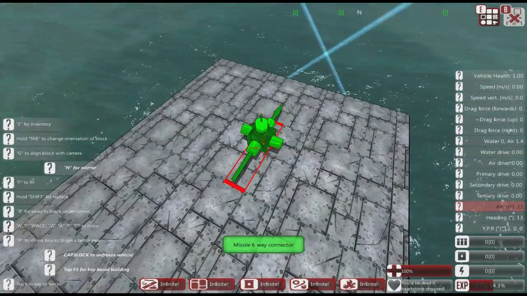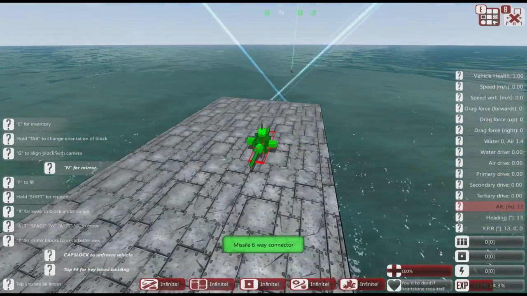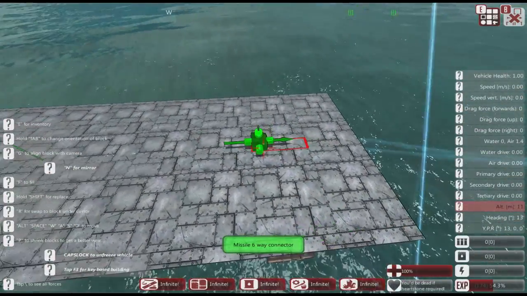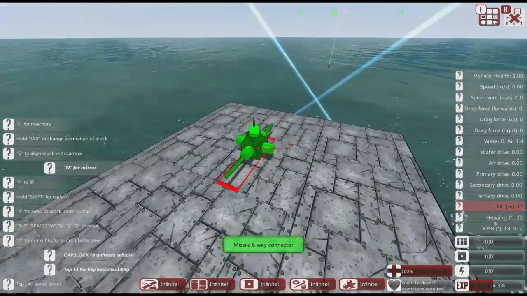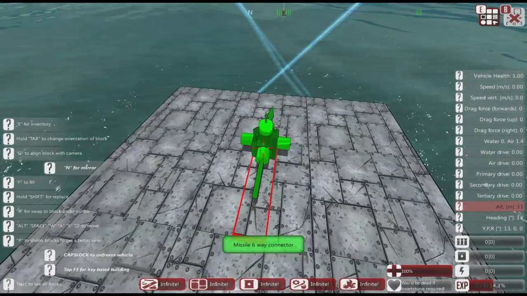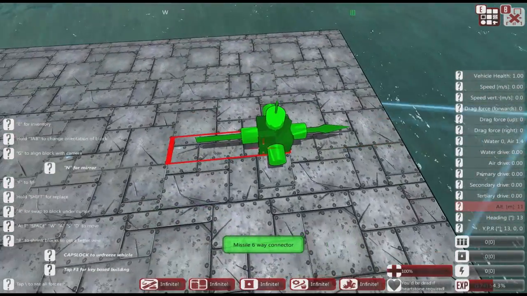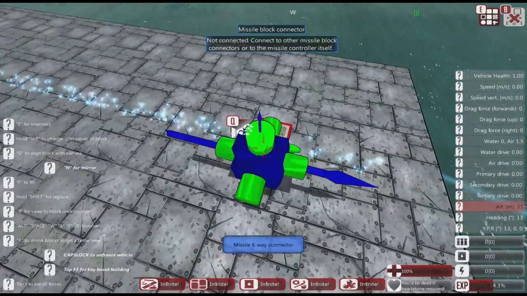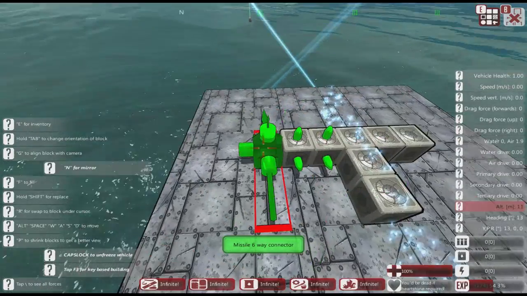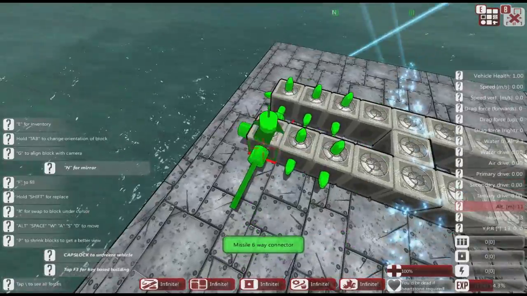Now, let's see. How high do we want to go? How much height do we want to have the missile system? Now, I want to get also number of missiles. How many rows have we got there? 1, 2, 3, 4. So we could go four there. So six-way connectors. We could go something like this, as a starting position for a missile.